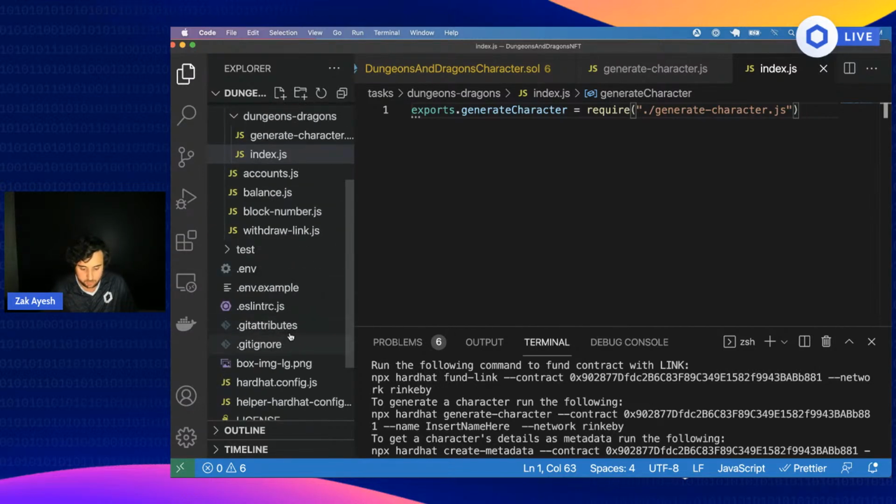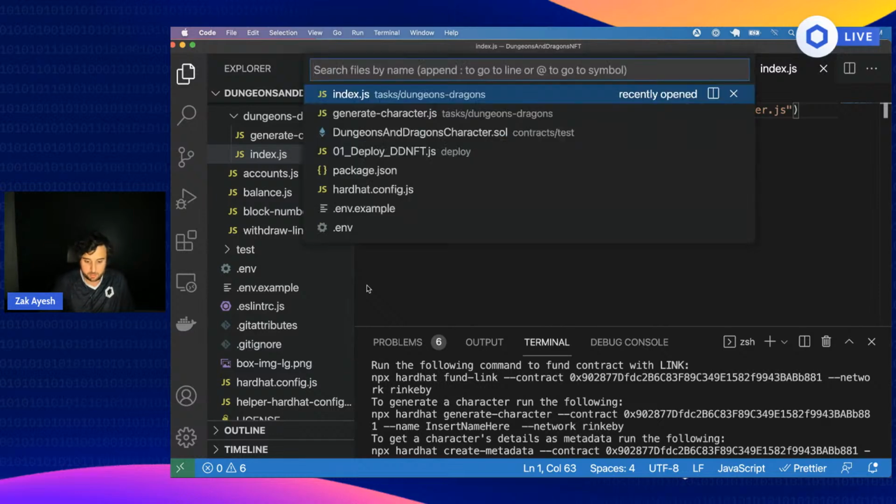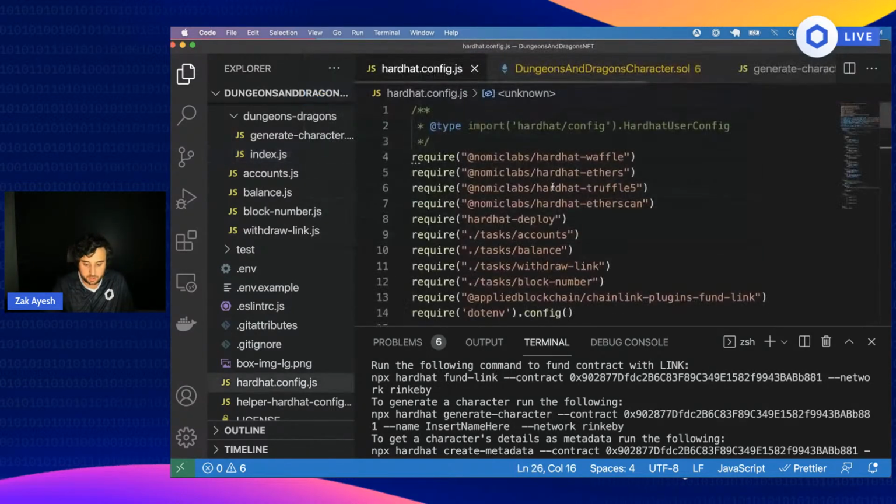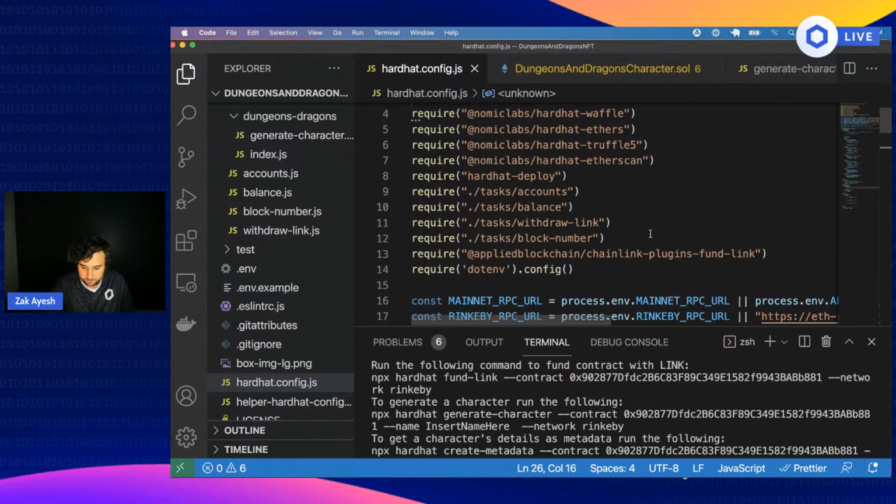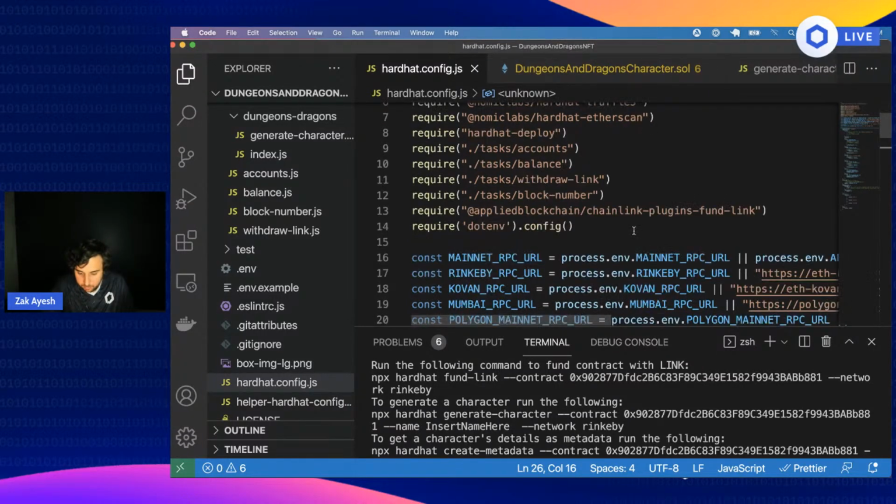If we go to Command P and go to our hardhat.config.js, we haven't put it in here yet. So we're just going to read from that whole folder in there, and we're going to read that index.js file.